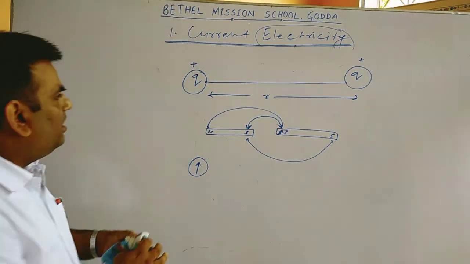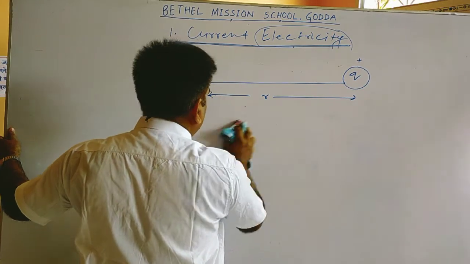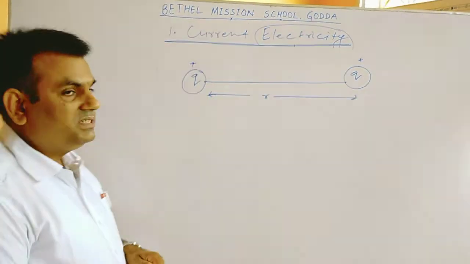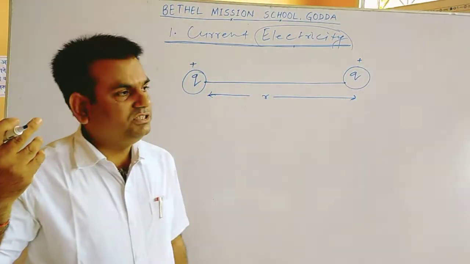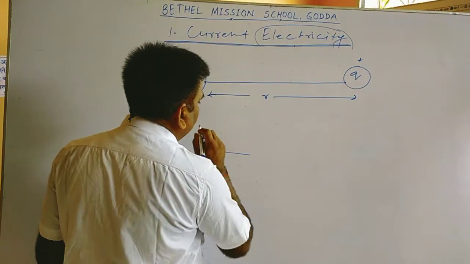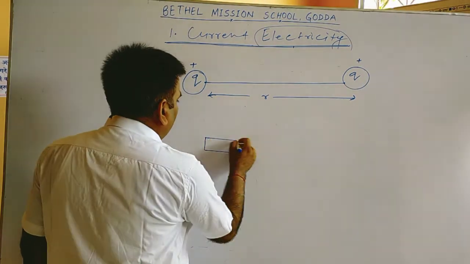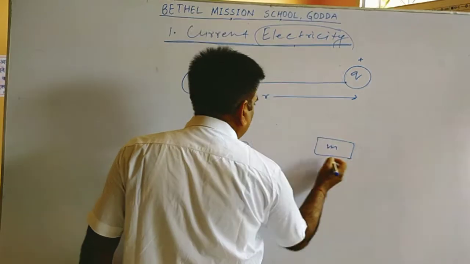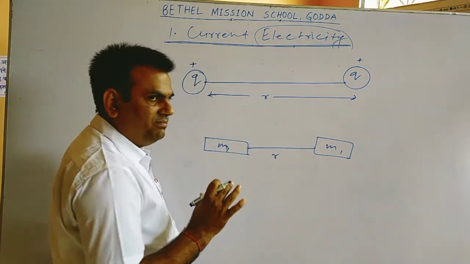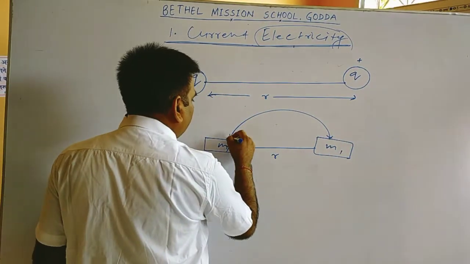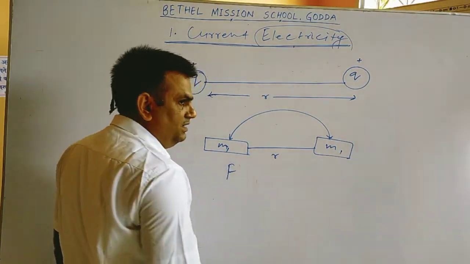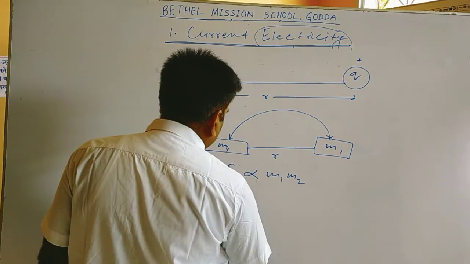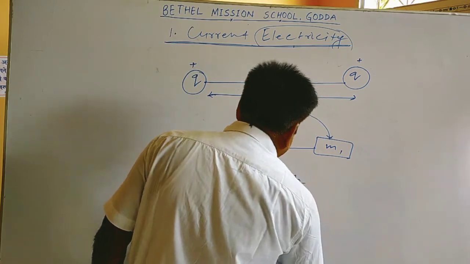Now about this charge, actually this concept you have already studied in class 9, universal gravitational force. What is universal gravitational force? In universal gravitational force, Newton told that if you take any substance on the earth, suppose I take two substances with masses m1 and m2, and the distance between them r. What happens? Both these objects exert a force on each other, and this force is directly proportional to the product of the masses and inversely proportional to the square of the distance between them.